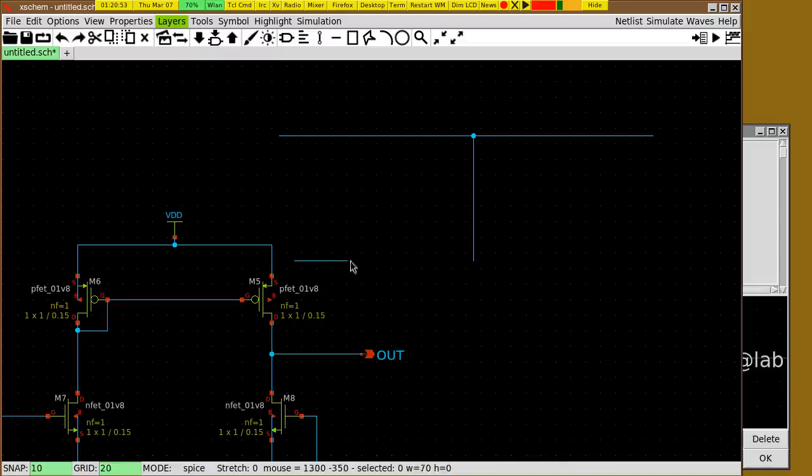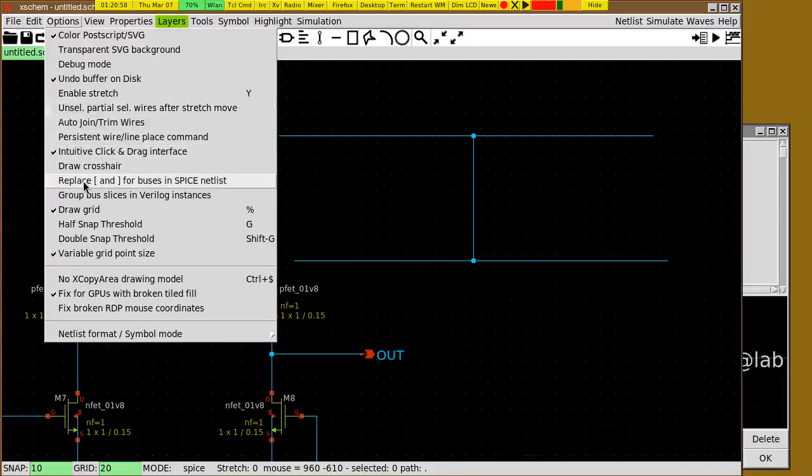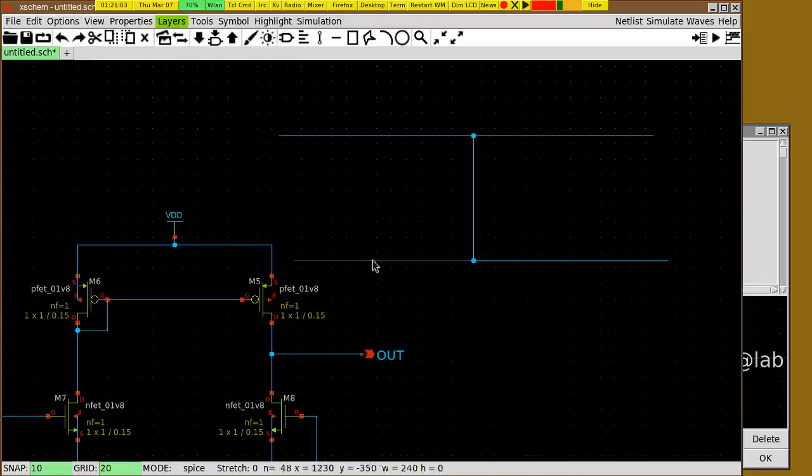So if I add another wire here, this wire is also not broken. However, if I enable the auto join and trim wires, these wires are now broken. If I add another intersection, you see wires are broken everywhere. And if I remove the intersection, the wires are joined.